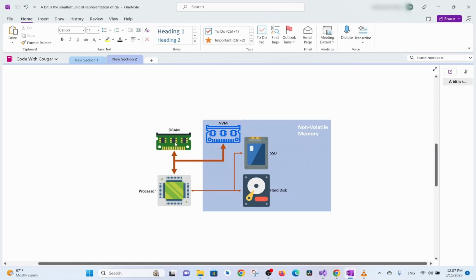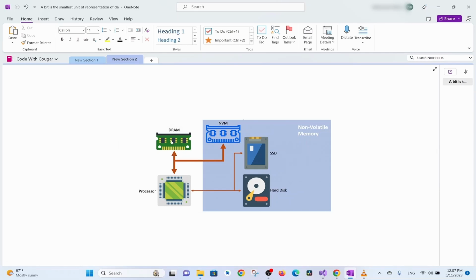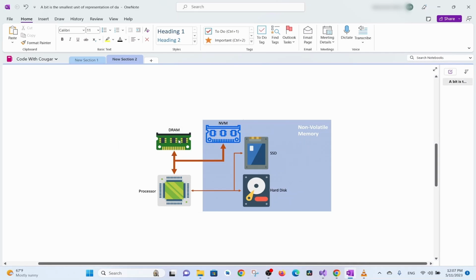When we store int n equal to 8, this value 8 is temporarily stored in RAM. But when we close this IDE, this value will disappear from the memory, since it is temporary storage. RAM allows data to be read or written rapidly, significantly improving the computer's performance. One of the reasons we use RAM in our computer system is that it is very fast and closer to the processor.